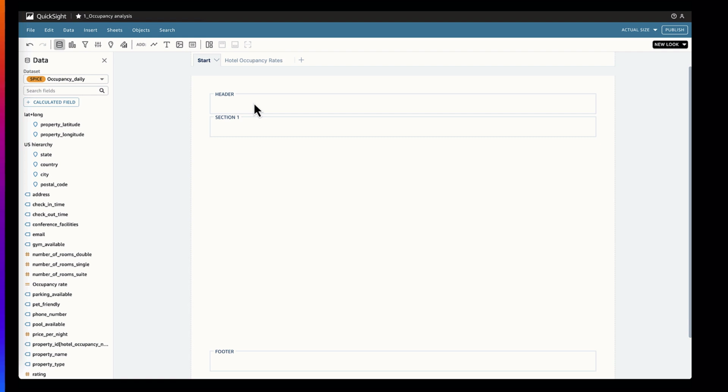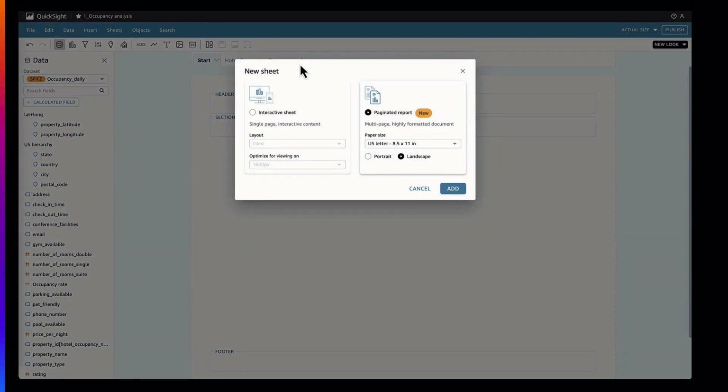All right. So here you can see that I've already started with a couple of sheets, but the cool part is when you click on this plus icon, you're presented with the option of being able to build a dashboard or build a report. And as I mentioned before, you're able to build these side by side. The ingestion already happened, right? The data is already presented for us, but now we're presented with, on a sheet by sheet level, making that choice as to what you want to build and how you want to build it for whomever you're building it for. So for this purpose, we're just going to choose paginated reporting, obviously, since that's what the session is about. And we're going to start with that.